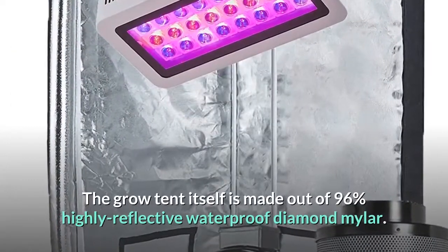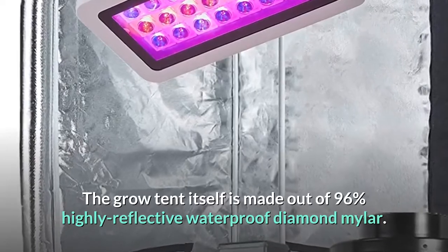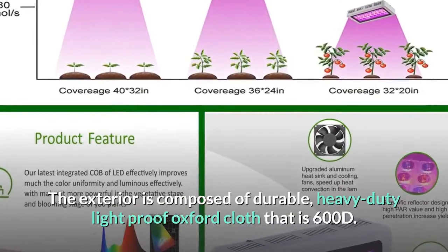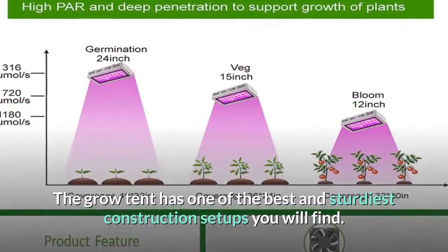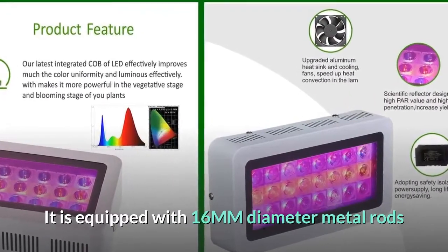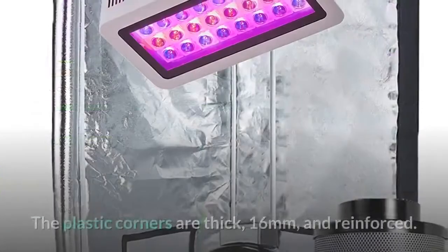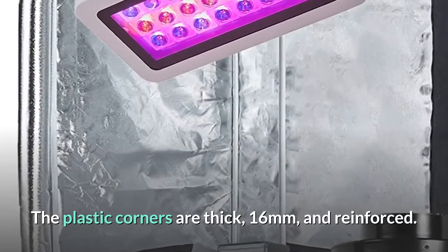The grow tent itself is made out of 96% highly reflective waterproof diamond mylar. The exterior is composed of durable, heavy-duty light-proof 600D Oxford cloth. The grow tent has one of the best and sturdiest construction setups you will find. It is equipped with 16 mm diameter metal rods that are coated in white paint for maximum reflectivity. The plastic corners are thick, 16 mm, and reinforced.